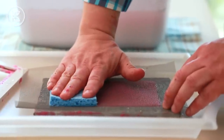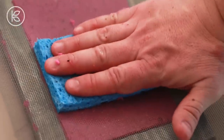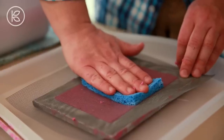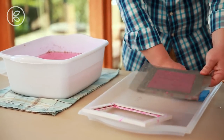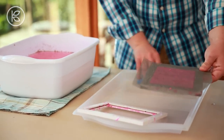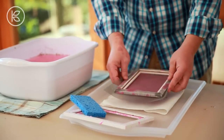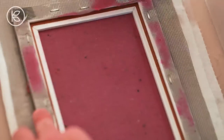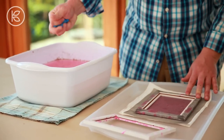Using a regular kitchen sponge, we're going to try and soak up some of that excess water that's currently in the paper pulp. Press it down gently and then wring it out over top of the water bath. Do this several times. Now lift up your frame and wipe any excess water off of the plastic tray, lay down a paper towel, flip the frame over, and lay it back down. We're now going to sponge the other side, soaking up any excess water.